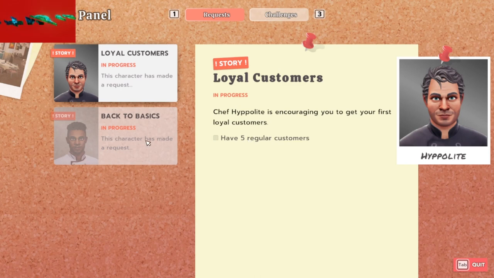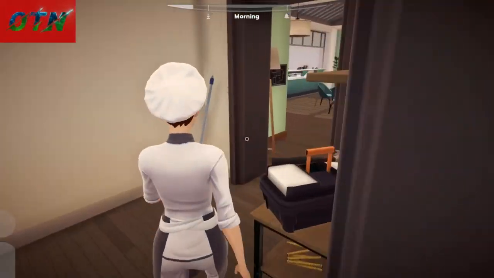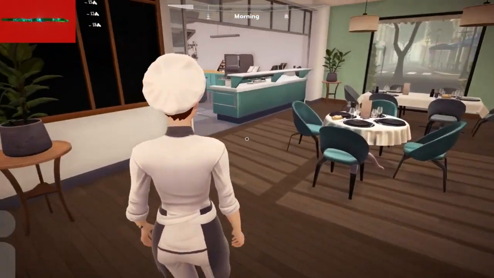Did 3 runnings, I believe. Oh, we are back at the story of Kasim. We're going to upgrade him first, but we need to buy a few more recipes. Bought this one, going to make this one, and then we're going to start up today. And I run the kitchen with the 2 of us.